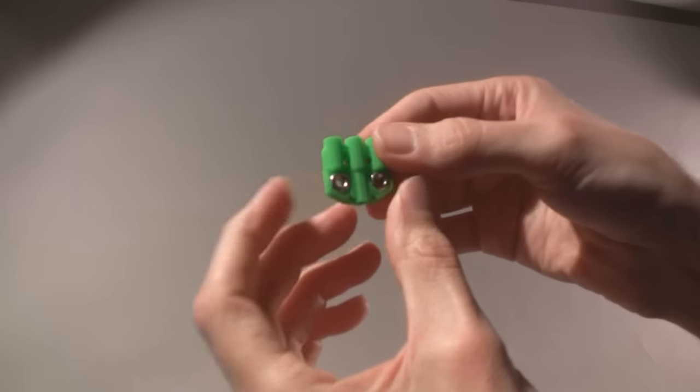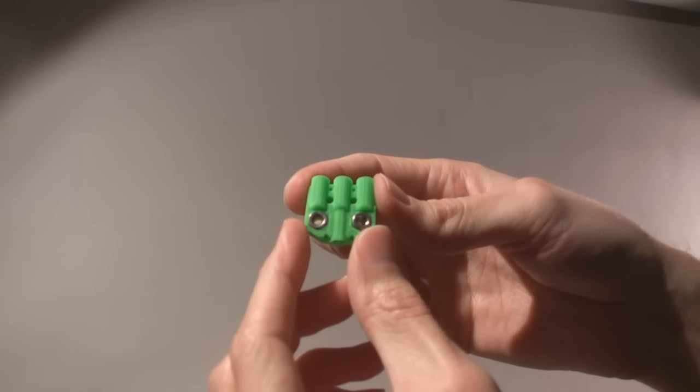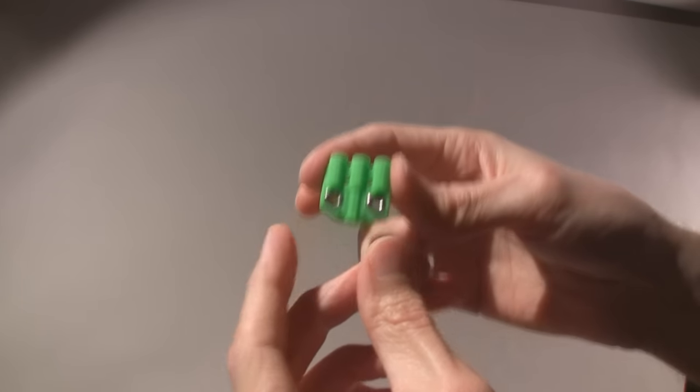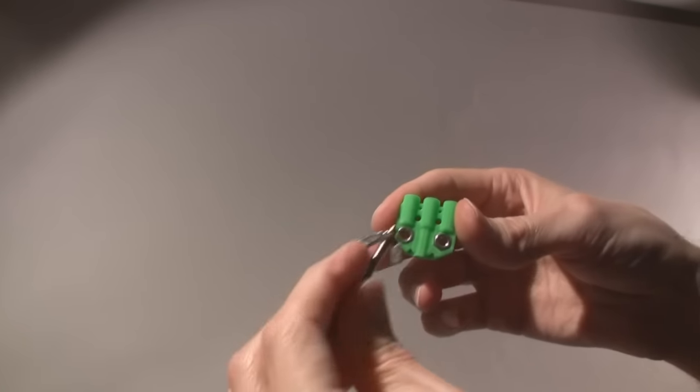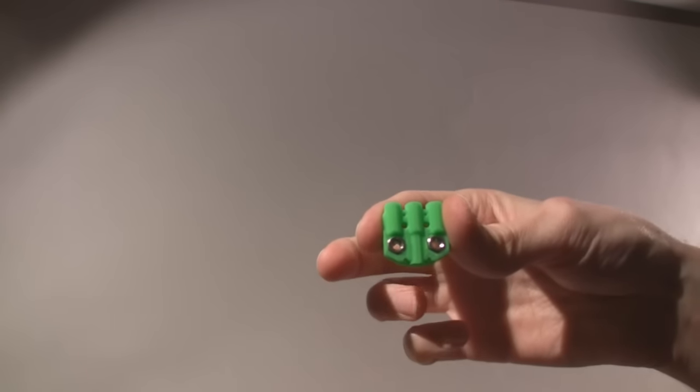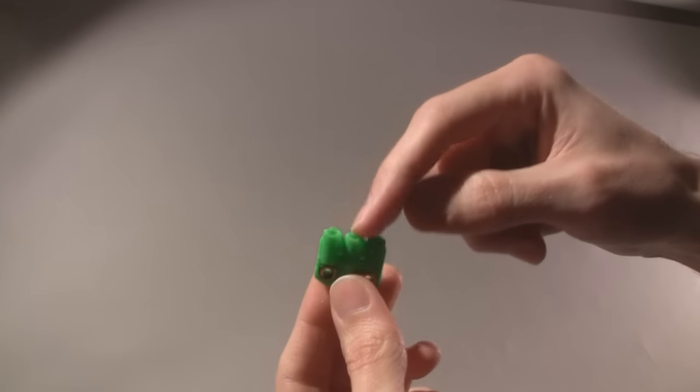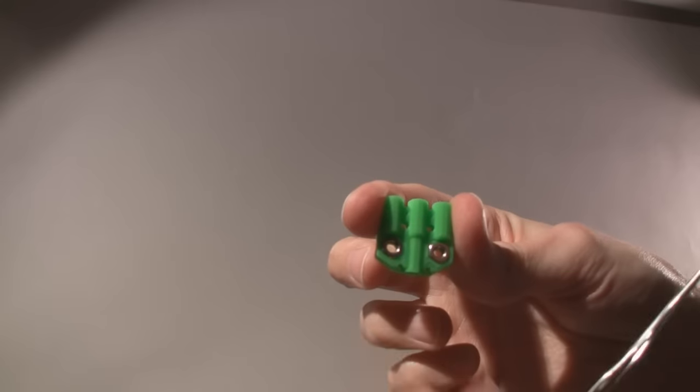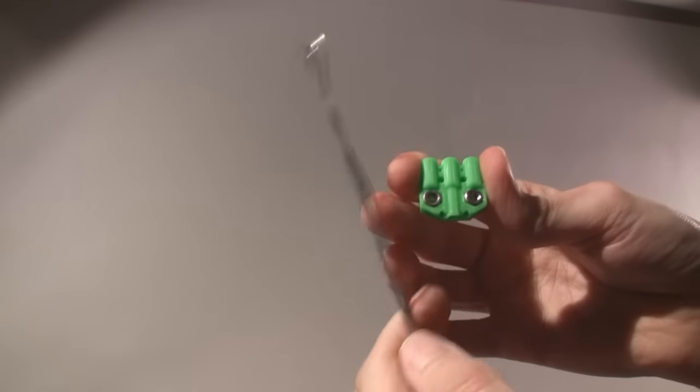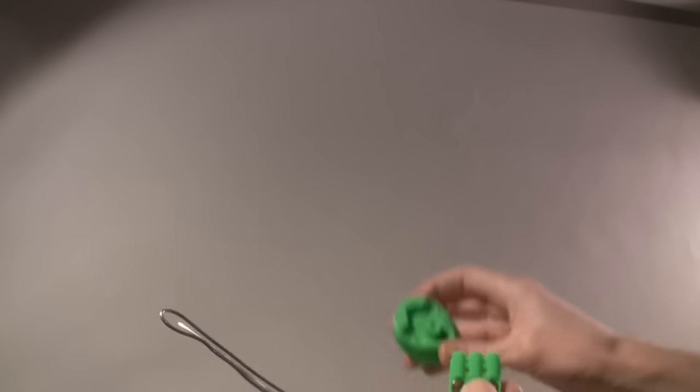So here's the shoulder block. And you can see there's two nuts inside here. And these correspond to using our flying rig. So if you want to make your character jump or fly, there's a special rig connector that goes in the back and uses some small bolts and attaches it to your rig. So your neck and your shoulders come out of these three top pieces. And the one thing that I want to talk about with this piece is that in the center hole where the spine is, we're going to use three pieces of wire that transition into two pieces of wire at the top for the neck of your puppet.